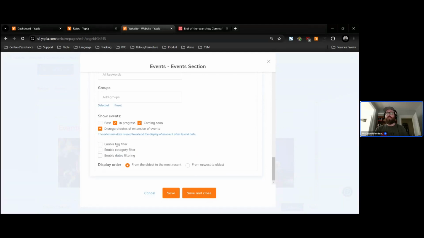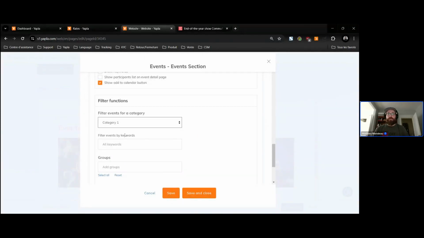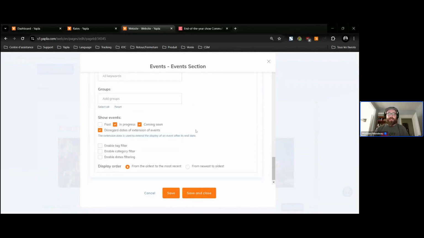So it really depends on how precise you want to filter those events. It's also possible to filter by category or by tag, which you would be able then to say, well, I'm presenting all my events, but I want people to be allowed to only see the category 1, 2, and 3. It's going to be a little drop-down menu that's added to the interface.